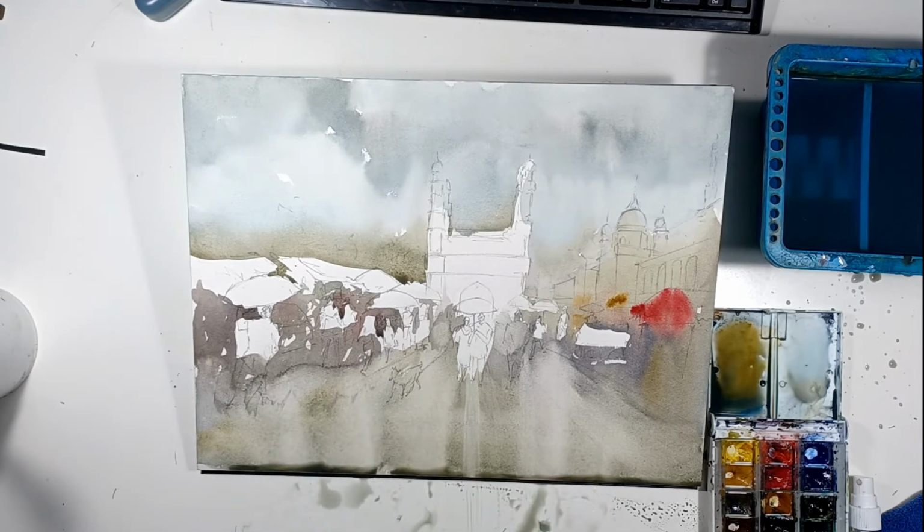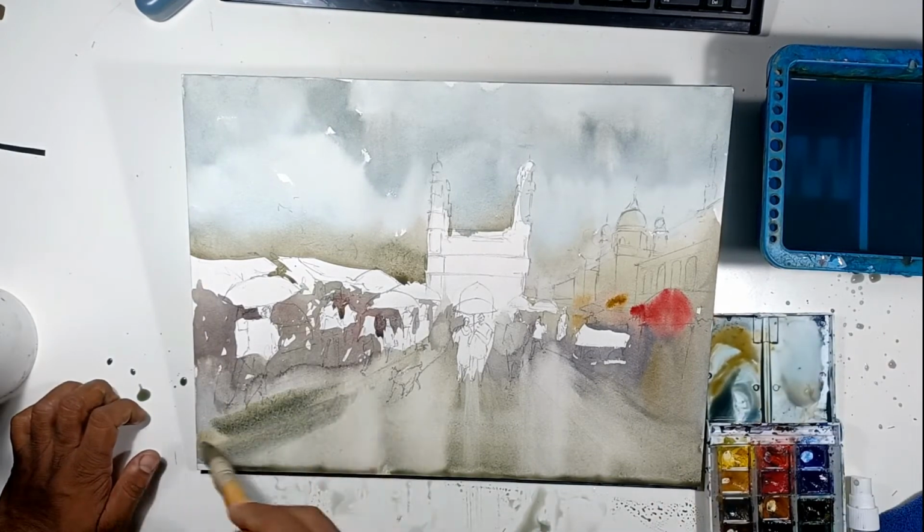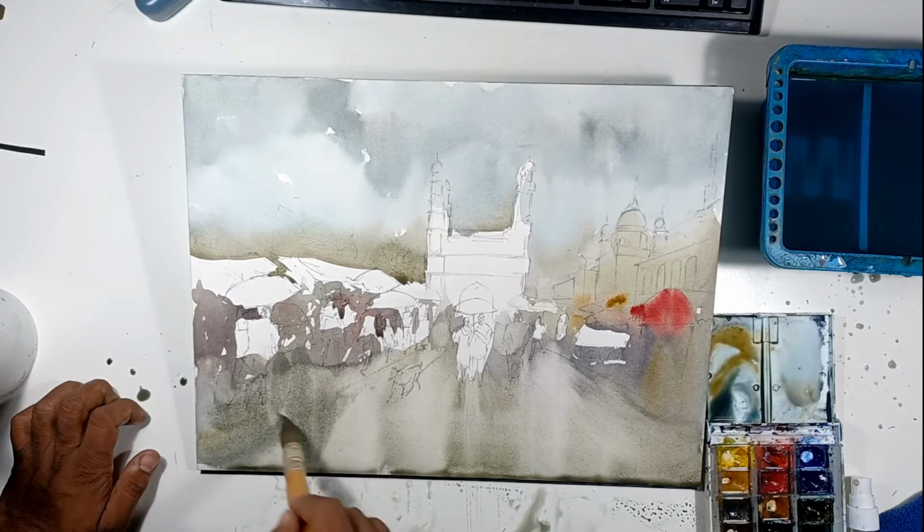So here also we have like that, and like that. This portion is a little darker, so use the dark colors here. Let it come down.